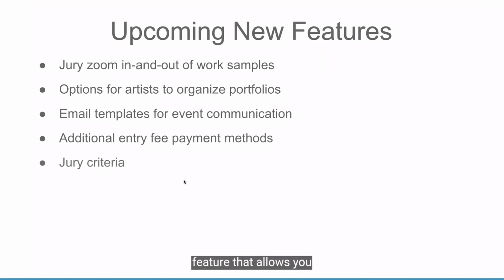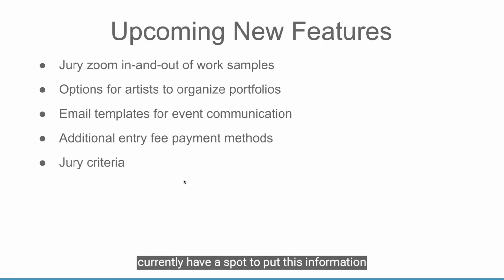Next up would be a feature that allows you to set up jury criteria for your jurors. This feature was chosen as the most helpful enhancement by 22% of you who responded to our survey this year. As some of you may already know and already use in your own jury methods, there may be a number of categories you have for your jurors to base their score on, whether that be technique, creativity, interpretation of theme, whatever that may be. Each category may also have a certain weight to that overall score that the artist or artwork receives.